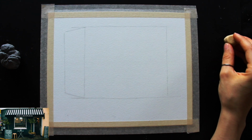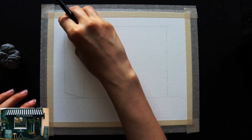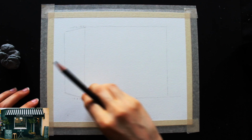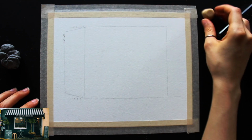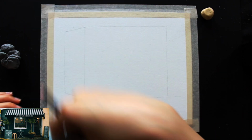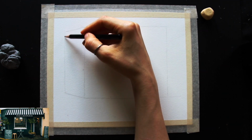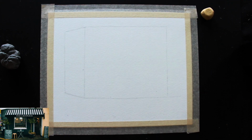Okay, so once I laid down the 2 initial verticals to close that front plane, I then created those slanted lines for the side plane, taking into account the angles that I saw in that reference photo as much as possible. And I closed that side plane with a 3rd vertical line that is closer to the masking tape. When it comes to slanted lines and lines at different angles, just do your best to observe that reference photo and replicate it in your drawing.